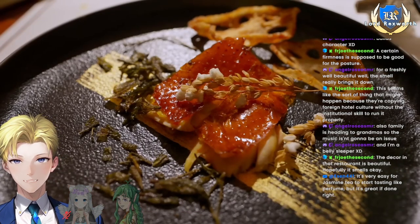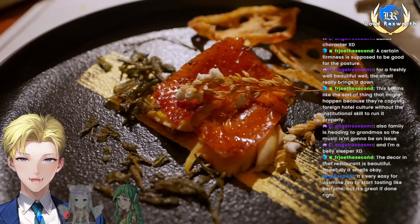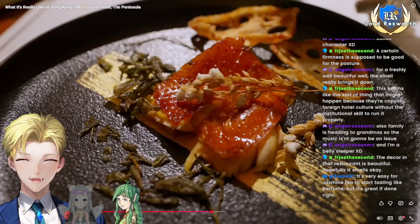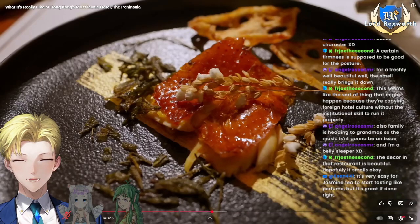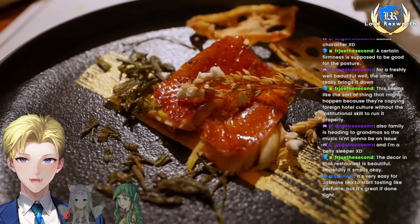So now we have jasmine tea. It's very easy for jasmine tea to start tasting like perfume, but it's great if done right. I've had jasmine tea before. It's very nice. I'm wondering, Essen, if you have actually downed a bit of perfume in your time. So how would you know? I mean, if someone has a lot of perfume or cologne on them, you can practically taste it off of them, and you're just like, eh. That's true. I think we've all sort of made that mistake before. Put a bit too much on, and people can smell you from a mile away. Not even once. Are you sure? I'm pretty sure. I don't like perfume, so I don't put that much. You probably wouldn't like my approach. I tend to be a bit liberal in the application. Yeah, I might suffocate.